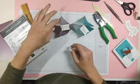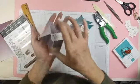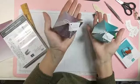You guys can do this. I want to see it when you do. Because aren't they cute? They're just adorable. And like I said, you can do it with any square, as long as you can divide it into thirds.